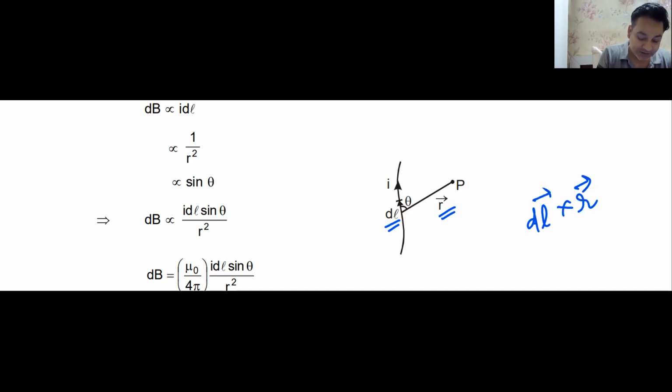It has to be perpendicular to both the current carrying element and your r vector. Do you understand this? And that is why you find out the direction of magnetic field using the right hand thumb rule. You put your thumb in the direction of dl and you put your palm in the direction of r. Yes or no? Yes, sir. Now, coming back to the question that we were discussing, or any question, remember, magnetic field is always in a closed loop. Do you know this? Yes, sir.